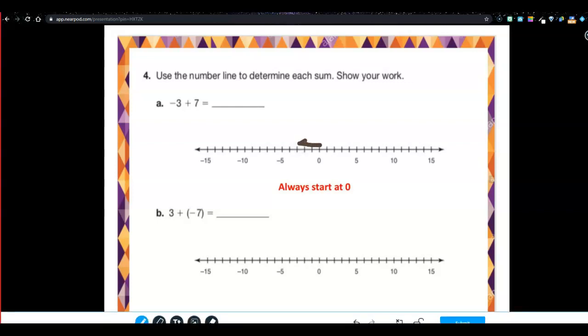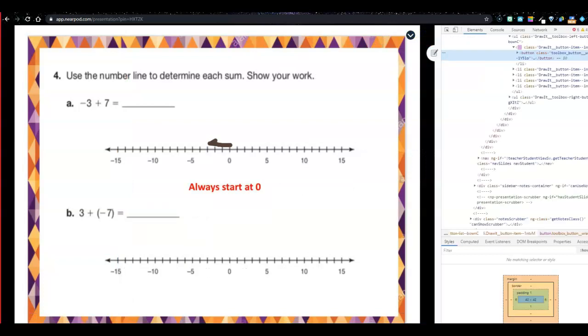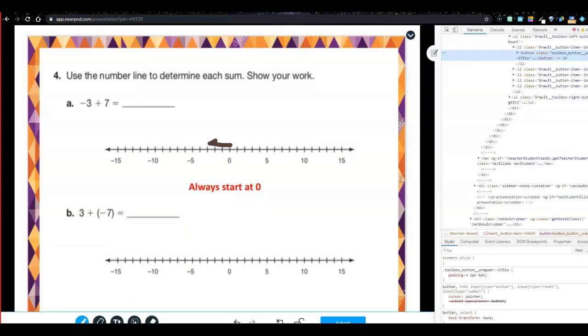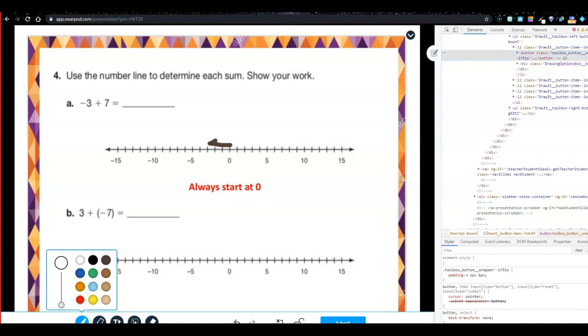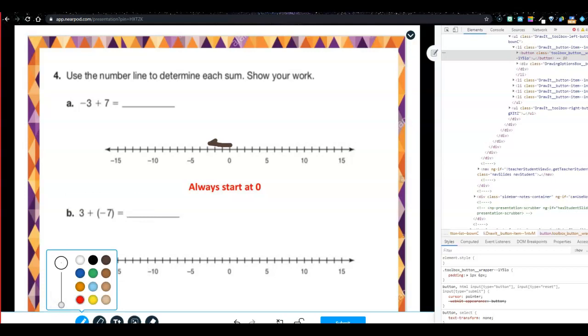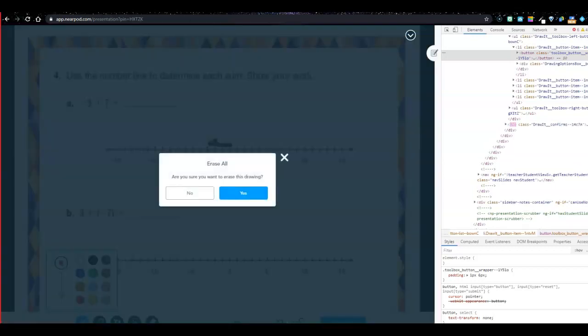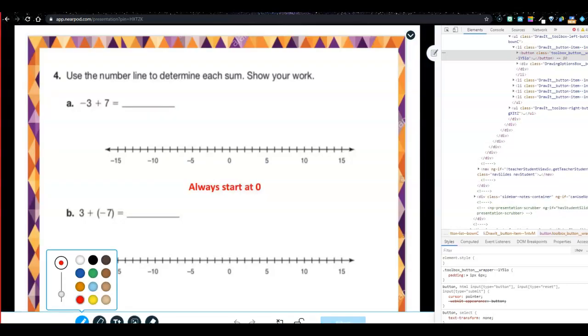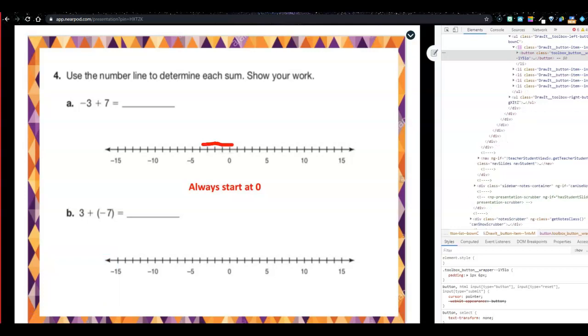Except I don't like it like that. It's too wide. Come back up a little. Come back up. Oh, what did I just do? I did not even know. Okay. I want red, and I want it a little bit bigger. Come on. Yeah, I know. And I can delete. Yes, I want to erase all that. 1, 2, 3. So my arrow, oh, see, 1, 2, 3. It's hard to do on here.